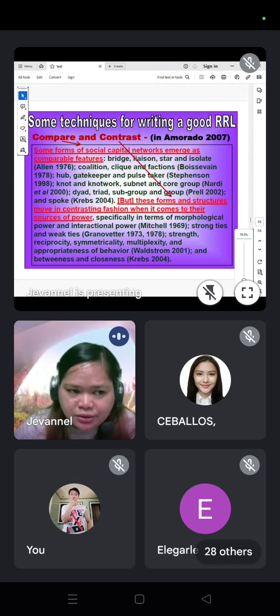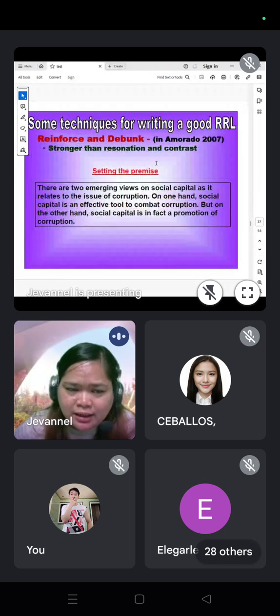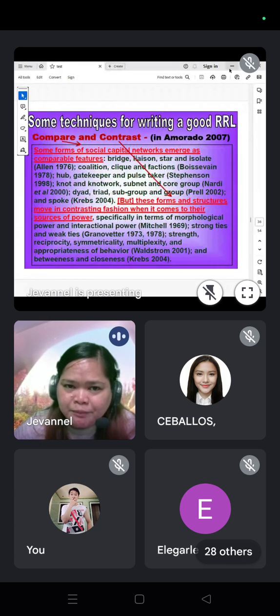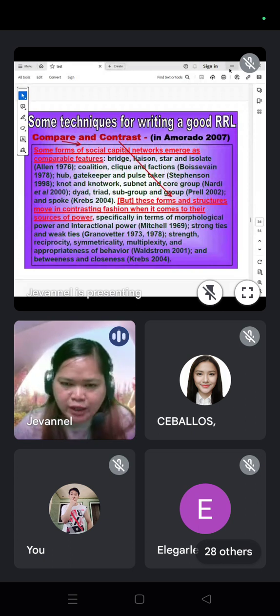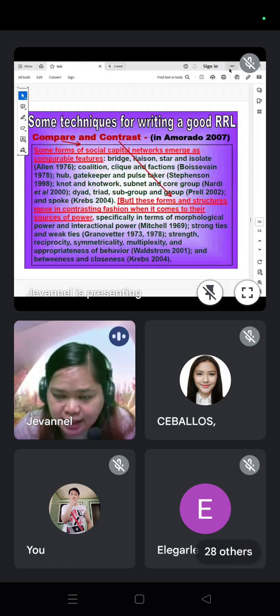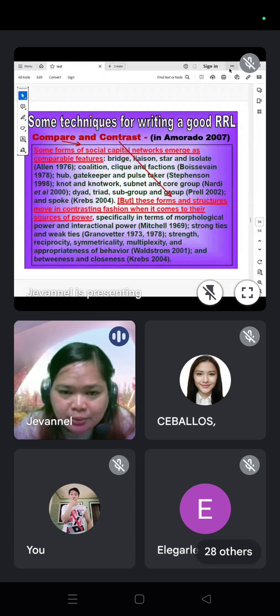To continue, there is also a technique called compare and contrast. Okay, so meaning you are highlighting the similarities of the opinion and at the same time the differences of the opinion of these various authors. Now, it is also good that dili always na ang imuhang study, kunwari, maingon ka that teaching style is a good predictor of good student academic performance. Kutahay mo na siya imuhang claim.